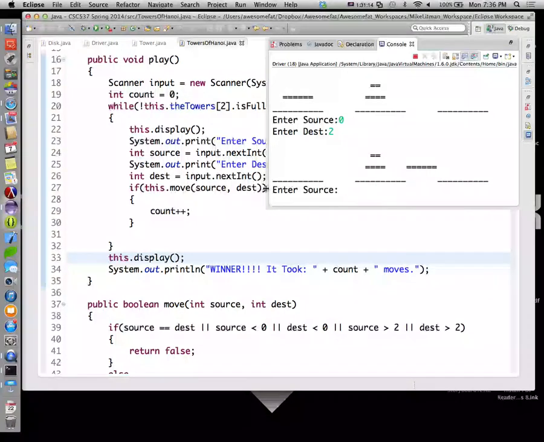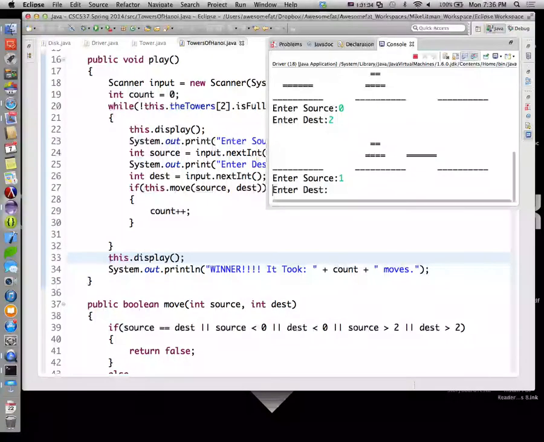Now, I can't make this move over here because I just made that move. That's off limits. I can't make a move here because there's no disks. So I'm definitely moving from here. Am I going to put him here, or am I going to put him here? We would create a rule that we're not allowed to put him on top of the biggest guy. Yep. So we're going to go from 1 to 0.